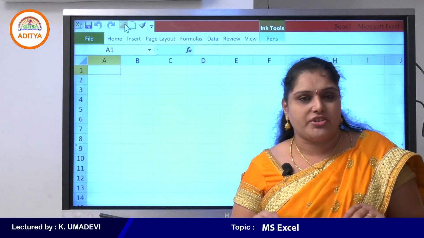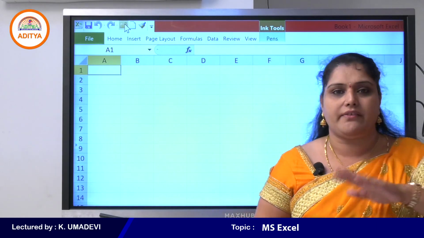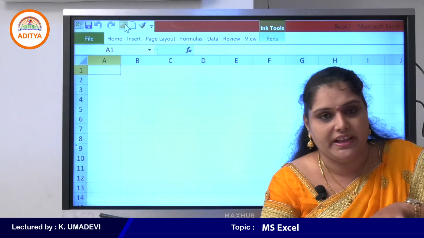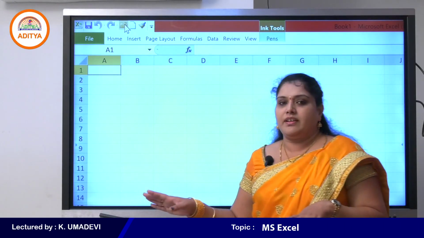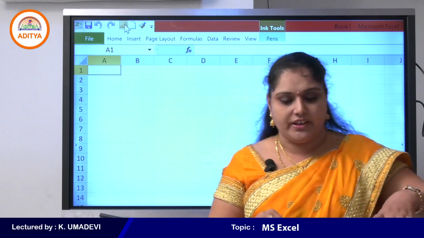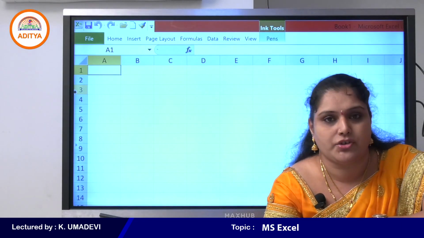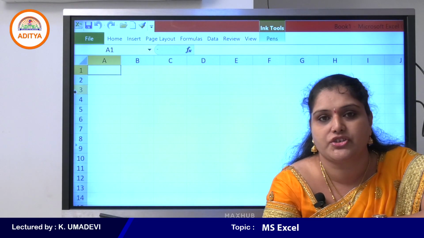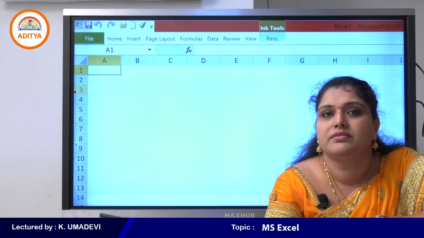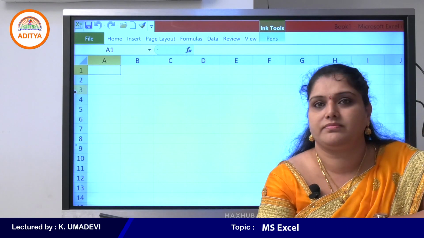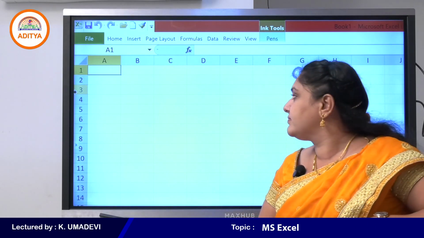What is the use of name box, students? So first my question is, how many columns and rows are available in the sheet? How to open the Excel window? Just type Excel in your search bar and select the Excel software. So if MS Office is installed in your system, it shows Excel, Microsoft Excel and the version. What is the use of name box, students? How many rows and columns are there in the sheet?